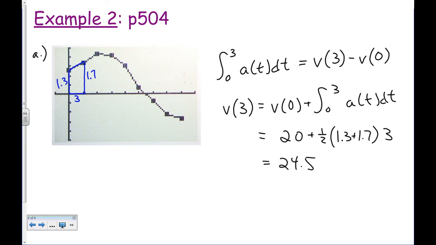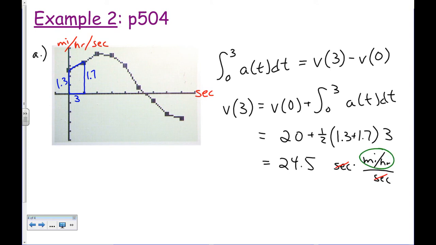Now for the units, again, you've got to be careful with these. Our x-axis is measured in seconds. It's time measured in seconds. Our y-axis is our acceleration, and that was in miles per hour per second is the units that we have there. So when I go and find the definite integral here, we're finding the product of my x's and y's. We multiply the units for x and y together. We end up with seconds times miles per hour per second. And you'll see that the seconds cancel out, and that leaves us then with just miles per hour.